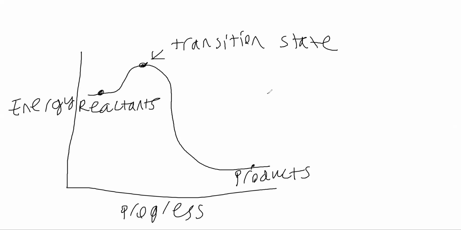If we had something like this, where there's two top of the hill spots, sort of in between those two, this is still the reactants and this is the products, and this isn't a good representation, but this would be an intermediate in between the two slopes.